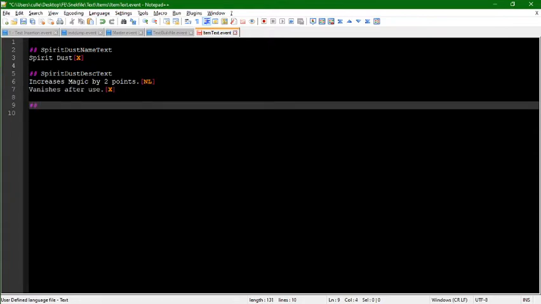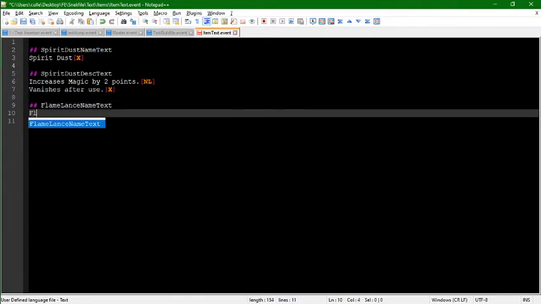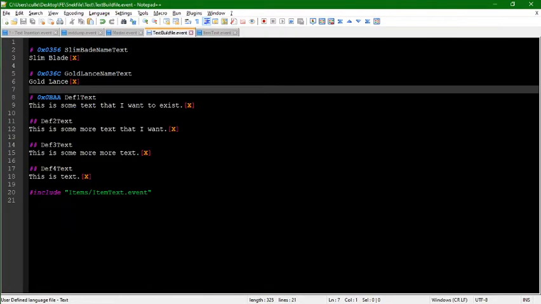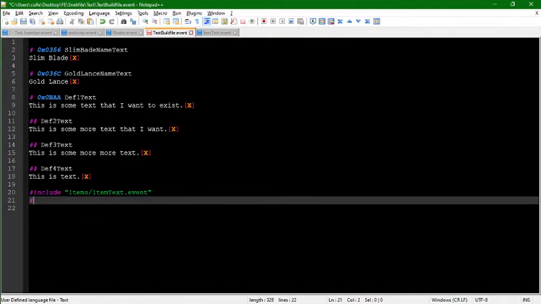More items. Let's say I want to make a flame lance, desc name text. Whatever. It's going too long. Any number of items that we want can go in this file. Let's say we also want to include classes, class text.